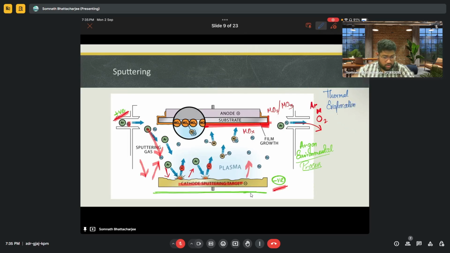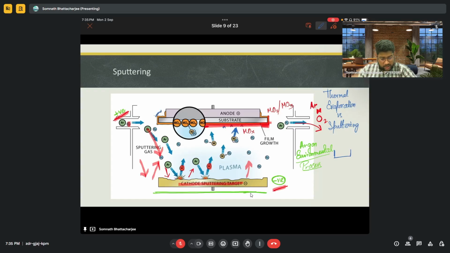So the basic difference between thermal evaporation and this kind of sputtering technique is that these are very mobile ions. There may be defects on the surface, as it directly hits, but there will be more conformability, which we need as well. So if the surface is like this, yes, here you can see as well?